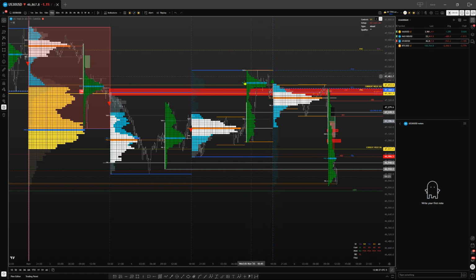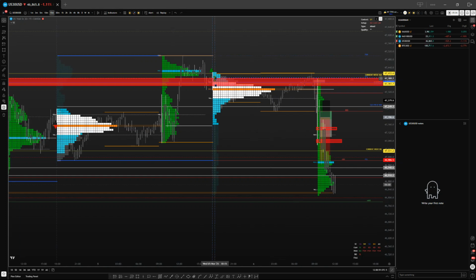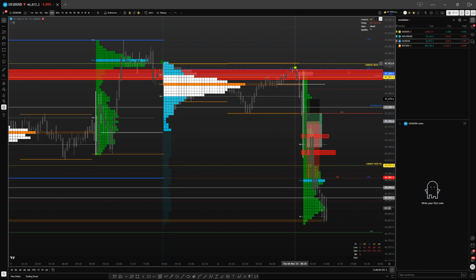Point of control, fair value, is now coming back inside of Tuesday's peak formation low, pushing up. So the thesis is, if it's not continuing, then we trade the reversal, and that's exactly what we got. And as you can see here, we've got the sessions. You've got Asia boxed off in the orange box. You've got London boxed off. And what did London do? Well, it put in a high for the day that failed.